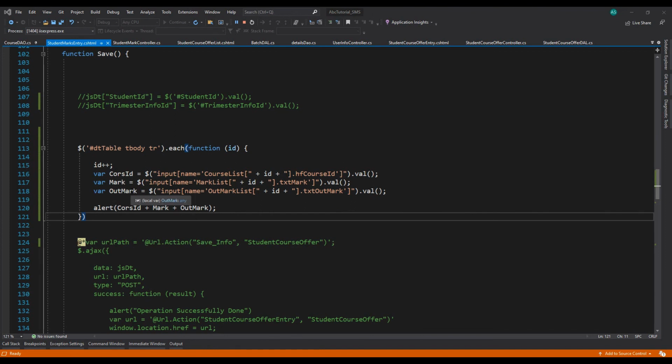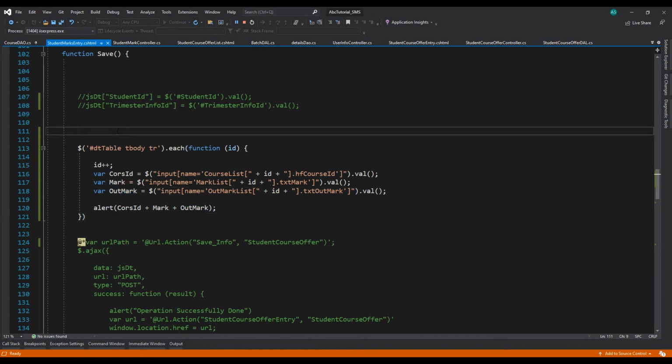First of all, we need to declare the JSON objects as an array.